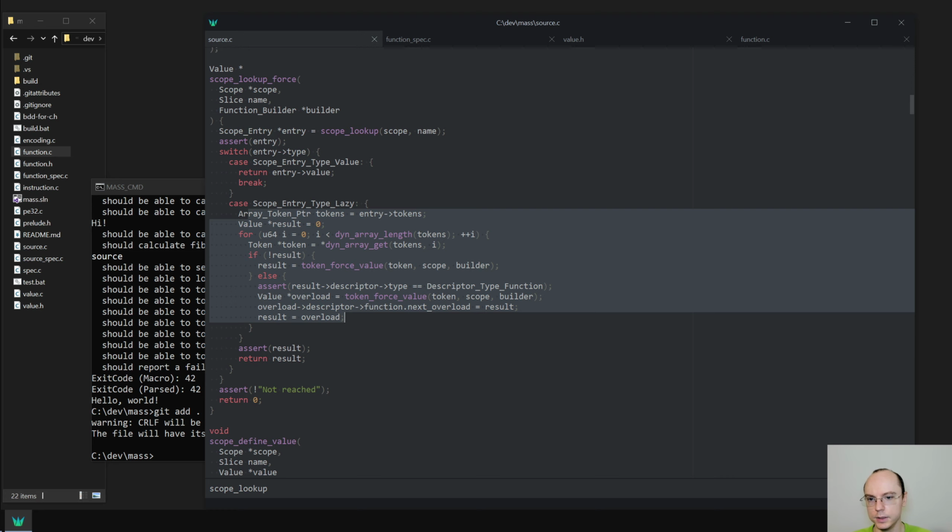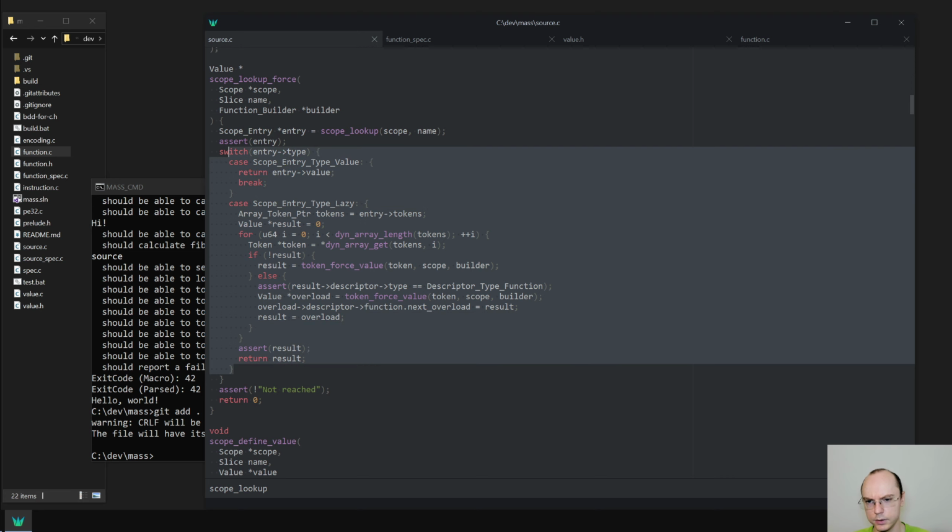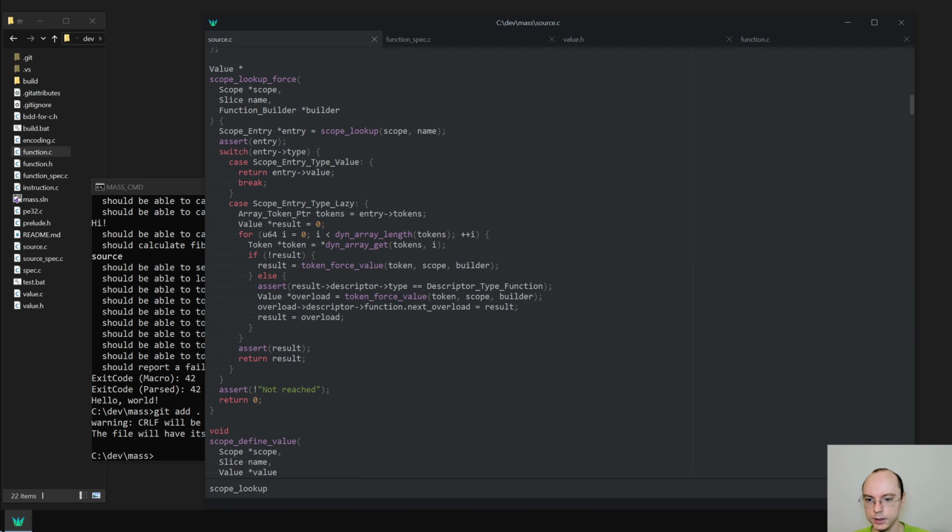Actually, this thing also doesn't do something really important. Oh, this was kind of nasty the way it was working before, because when we get a lazy value, we shouldn't just return it. We should also basically need to rewrite the entry.